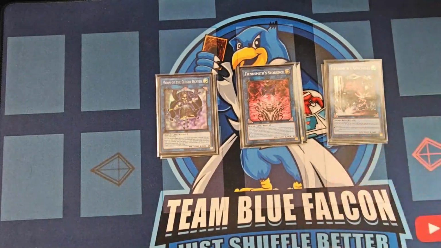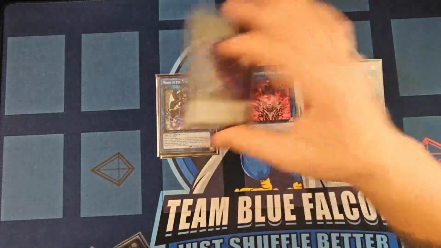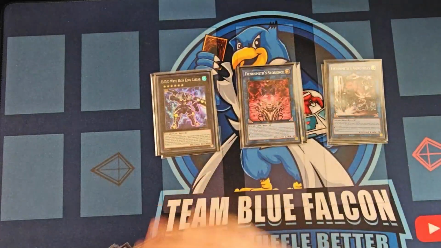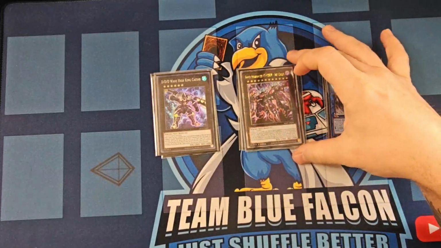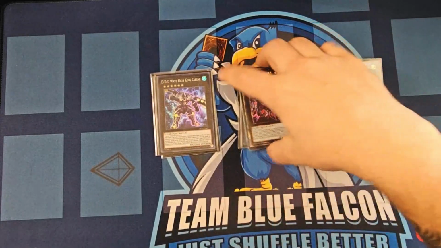Speaking of DDD, we're on that one. High King Caesar card is good. It says Nib, and Nib is becoming more real now. Hate it. 1 Typhon. Probably one of the best XCs in the deck.